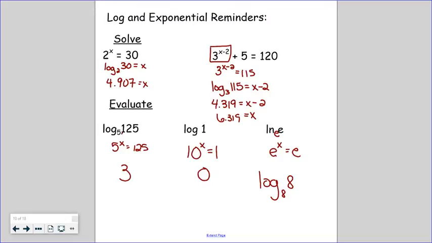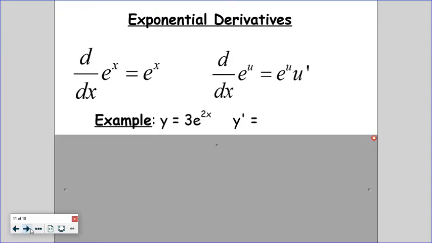All right, so now we're going to get into the calculus part of it, and that is, okay, well, if I have an exponential function, how do I find the derivative? We're going to see a couple up here, and then I'm going to talk about how they're all related at the end here, and by all related, I mean all the same thing. But it's a little tricky on us because we've never seen this before.